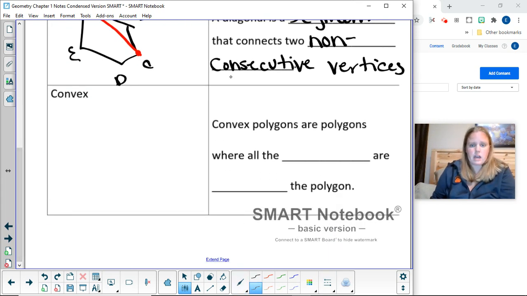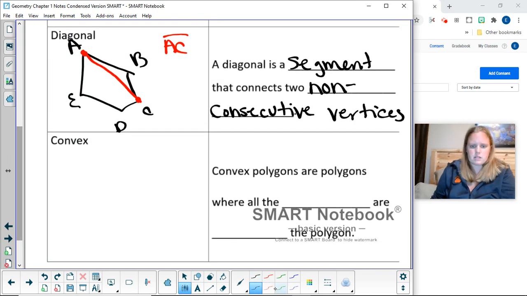And then AC is an example of a diagonal. All right, our next word, convex. I think these are related to if you have prescription glasses too. But convex polygons are kind of like the normal polygons that you would see. Square, rectangle, pentagon, octagon. In this case, when I draw in the diagonals, they will all end up on the inside. So if I go back up to this one here, and I were to draw in the rest of the diagonals, notice all of the diagonals end up on the inside of this figure.